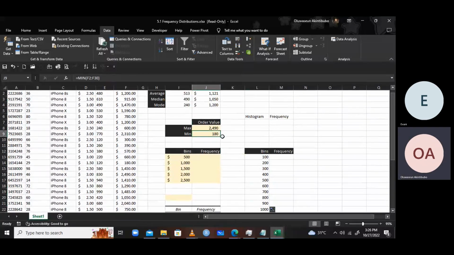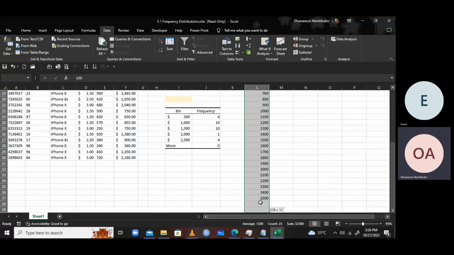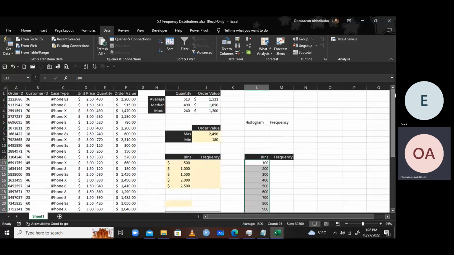Remember that the bins we want to use must be able to encompass our minimum and maximum value. So when we use 500 to 2,500, our minimum and maximum value can be found inside of it. When I use 100 to 2,500, our minimum and maximum value can also be found inside of it.